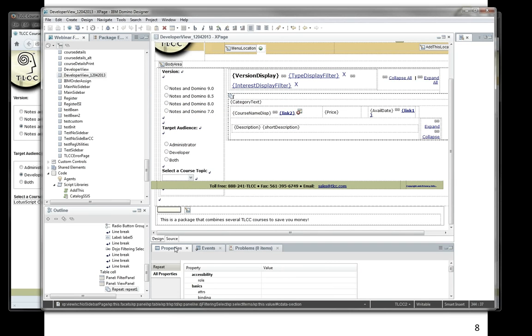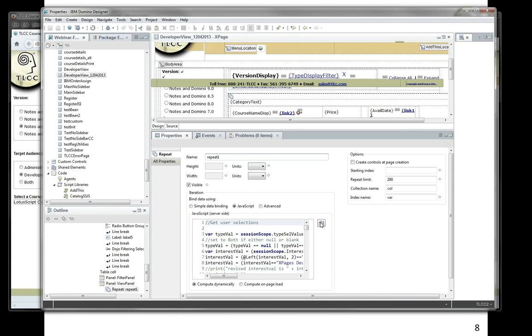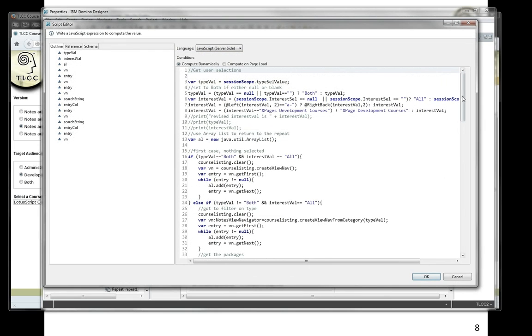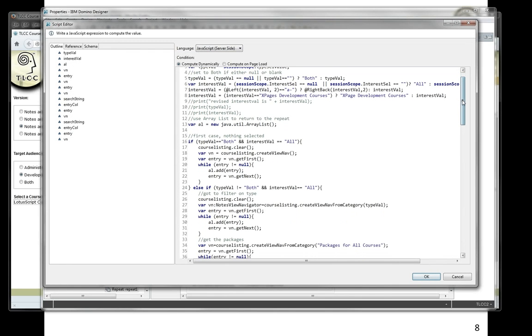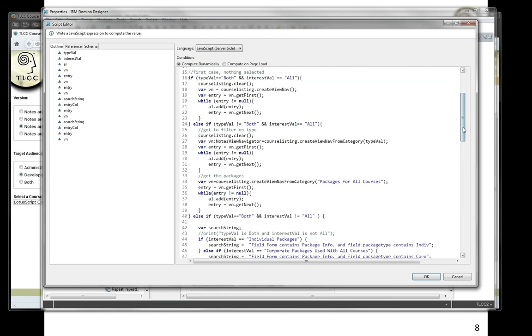But then in my repeat control, that's repeating the table rows, I have a fair amount of code that, depending on what the user selected on the left side, is going to go through a view and one by one load up what should be in the repeat into an array list. So I initialize an empty array list, and depending on what the user wants to see, we're going to loop through one by one, adding to that array list.